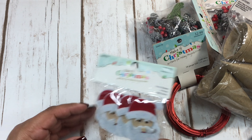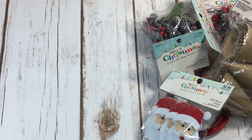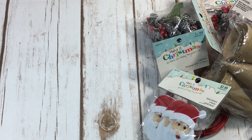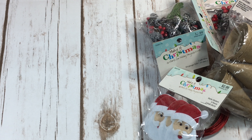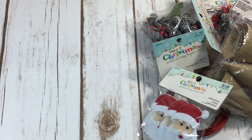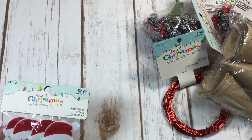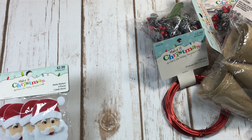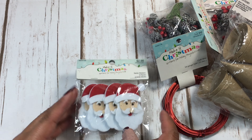I also picked up these cute little Santa faces. I was trying not to get too much — I had originally gone looking for a particular thinlit die I'd seen on clearance, a Sizzix mini album, maybe for $7.99 or $11.99. I told myself I didn't need it, but I've seen the cutest projects people were doing with it. I found it on Sizzix at 50% off for $11.99, so I might pick it up.